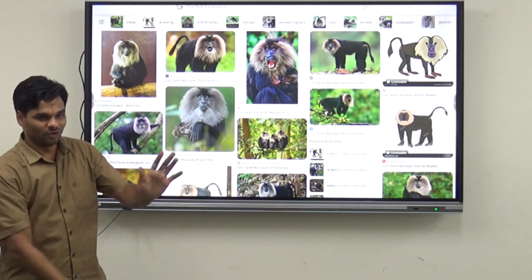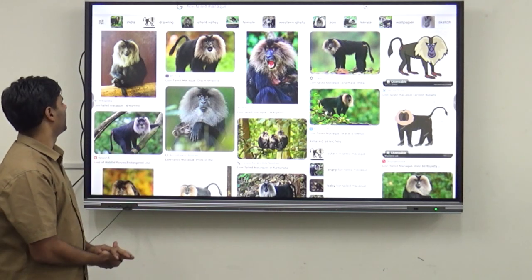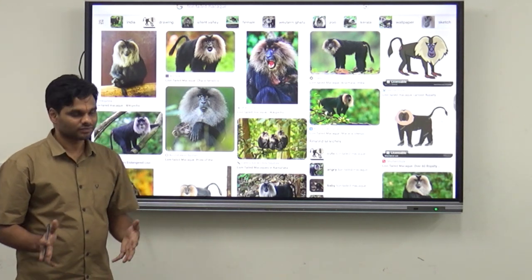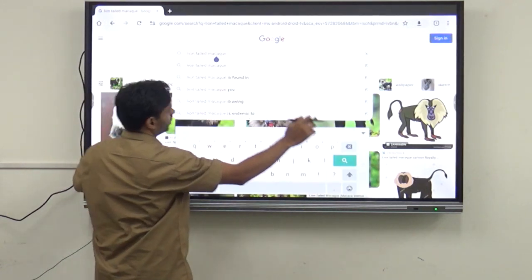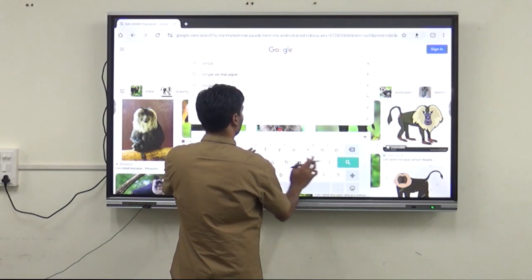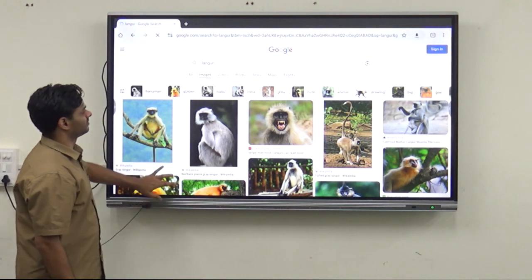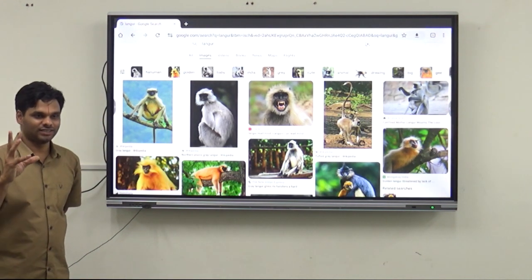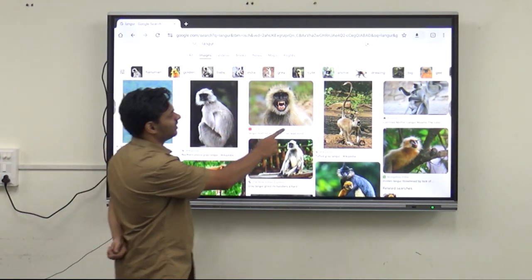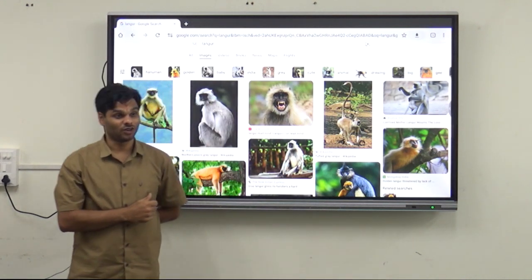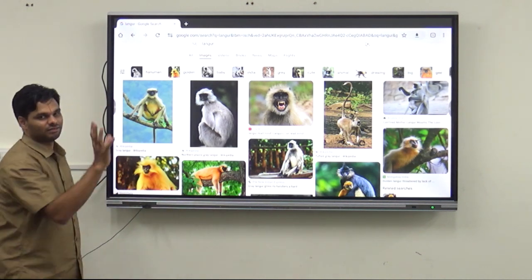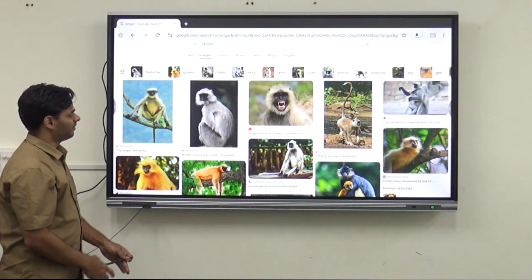Other monkeys have this round, long tail, and I don't know if you have seen langurs. Have you seen langurs? Okay, I'll just show you a langur also, so you don't mistake a langur and a lion-tailed macaque. They all look the same. This is a langur, smaller face. Tail is longer. See, the tail is so long. Okay, so this is a langur. A lion-tailed macaque will have all this face that's going out, and in this also it will have, but it's smaller. Langur is smaller. Where are langurs found in India?